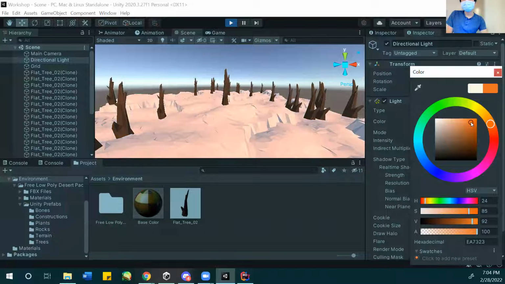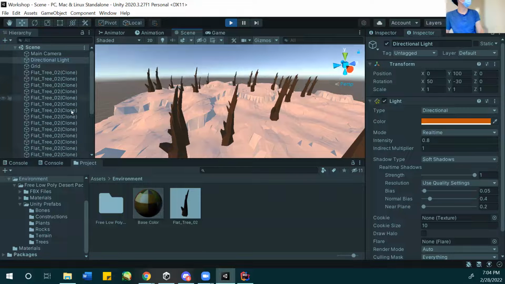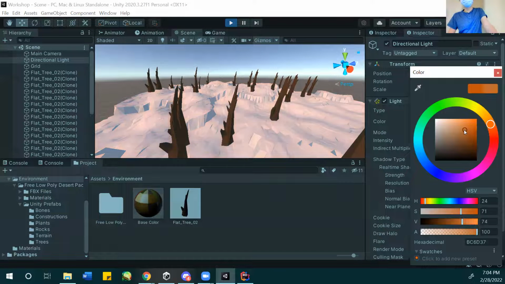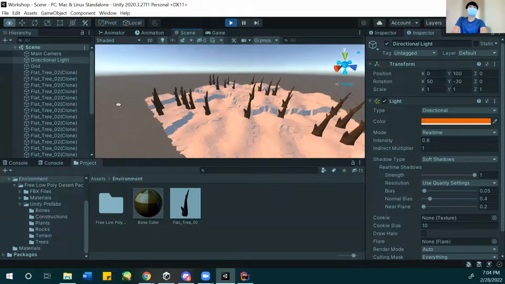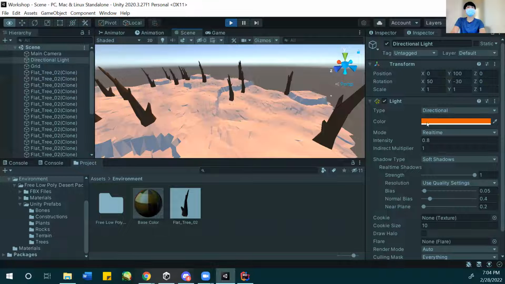Also, I think it's kind of cool if I change the color of this. The shader I'm using is kind of weird. It desaturates everything. I'm planning on fiddling around with it more to make it more translatable to different lights. But yeah, you can do a lot with this. You can do a lot with these basic principles.